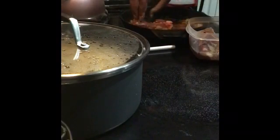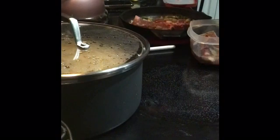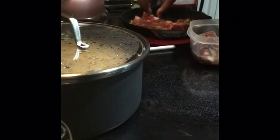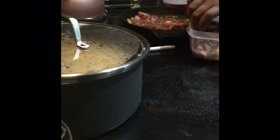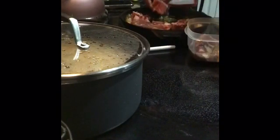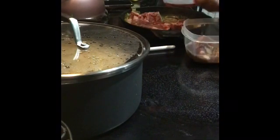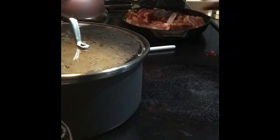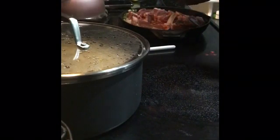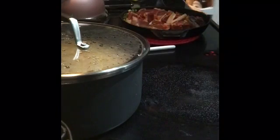I did sit them out for a couple minutes, but I didn't take them straight from the refrigerator because you don't want cold meat in a hot skillet. That's a recipe for disaster, and that's what causes you not to get a good caramelization on the skin of the meat. I'm also going to add some more onions to the top because I love onions in meats like this, especially in the cast iron skillet.